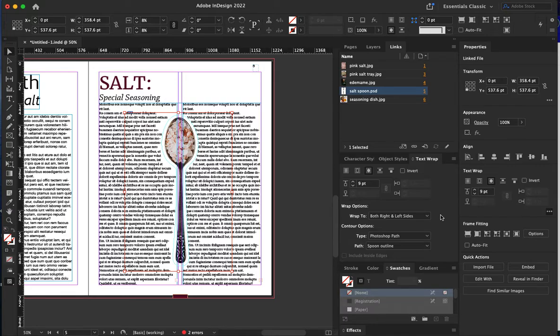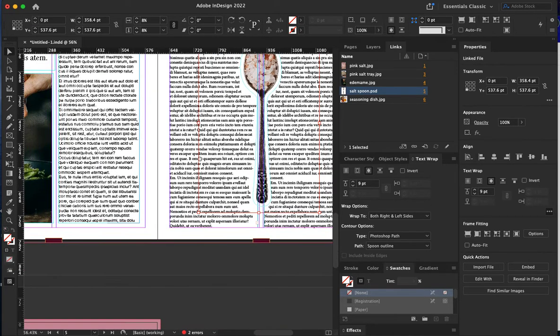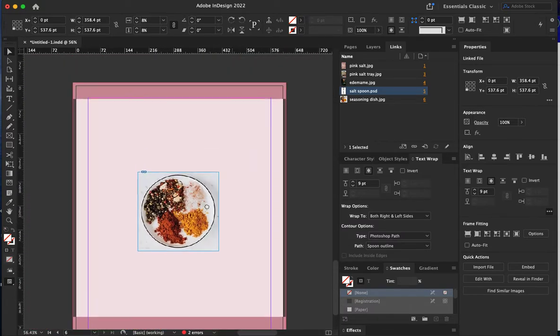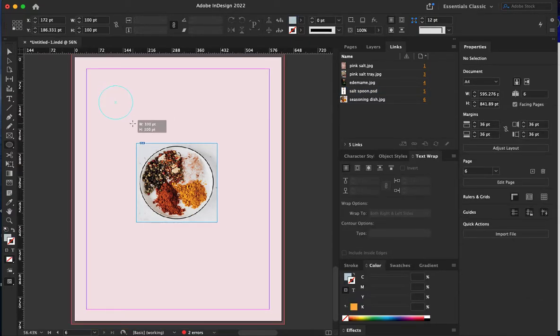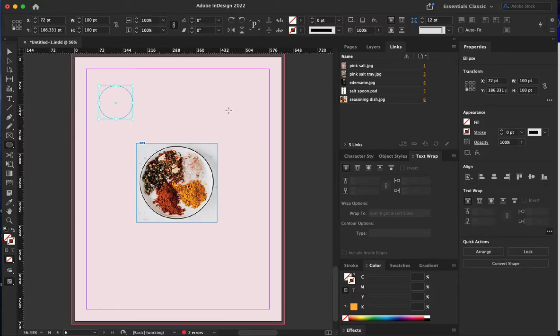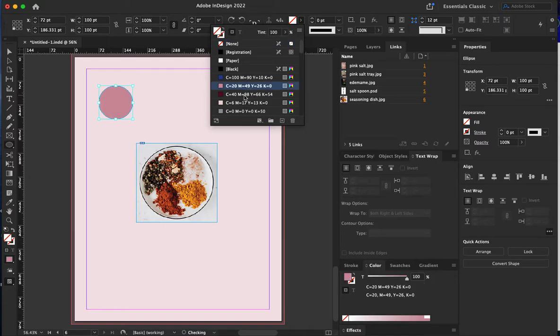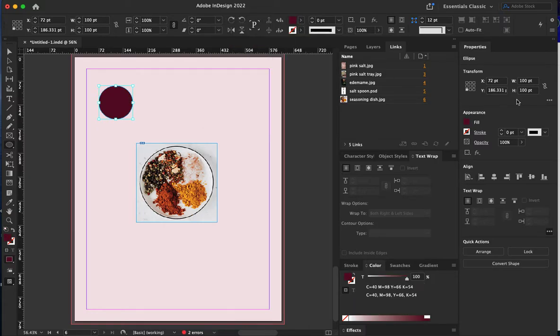All right. What else can I show you? Let's make a custom shape. So I'm going to open the shape tool. I'm going to make a perfect circle. I'm holding shift. All right. And you can add a fill, of course, in all of those ways that we've already reviewed.